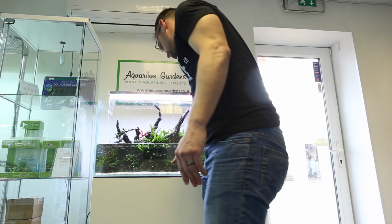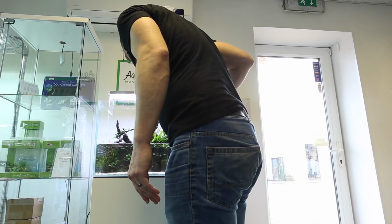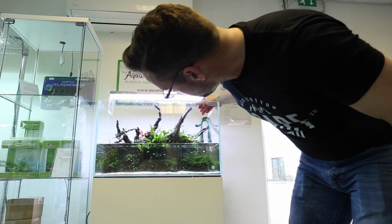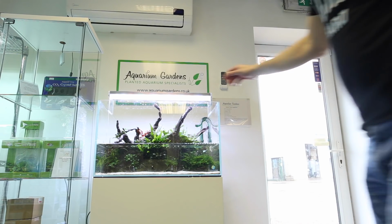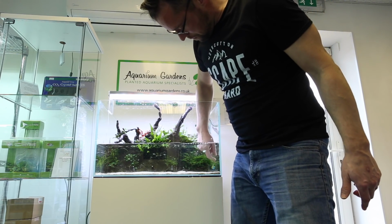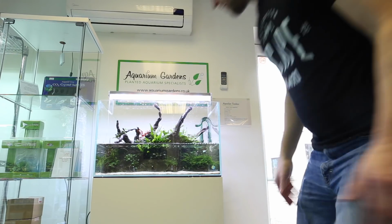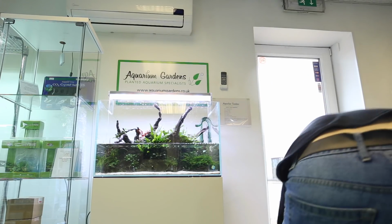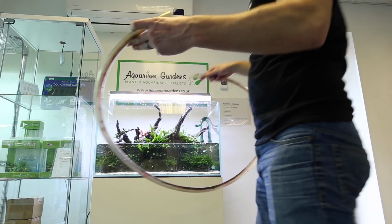We did have a piece of Philandra floating about somewhere that needed to be reattached. I'll probably find it a bit later on. Okay, so I'm just going to take a little bit more water out, because we have still got a lot of floating organics in there, and I'm a bit worried that we're going to run into a bit of an algae bloom. So I'm going to do quite a big water change in this one today, probably about 80 to 90%.